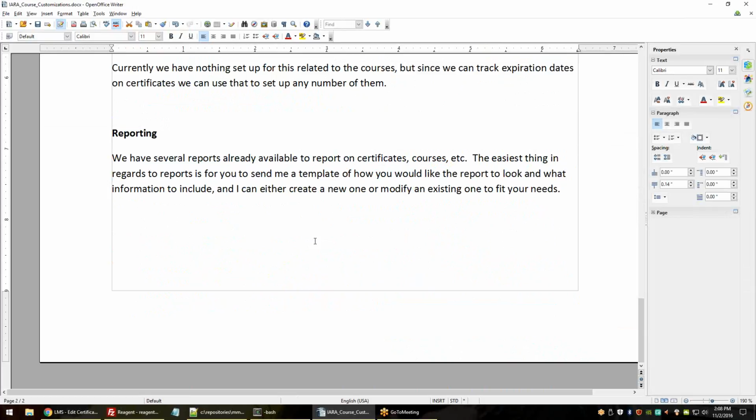Well, the good thing is since all the data is here together, I'll be able to compile everything into one report if that's what you guys need. So I can pull course data, member data, payment data, all that stuff into a single report. As long as I can see what the needs are, and if we have a template or we just know what he needs there, then I can put that together.